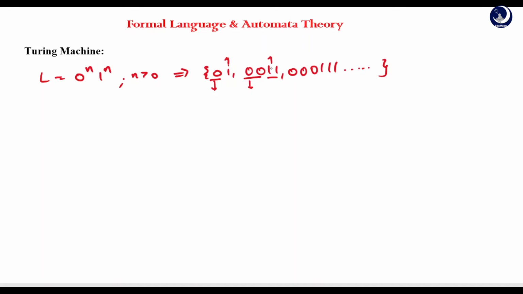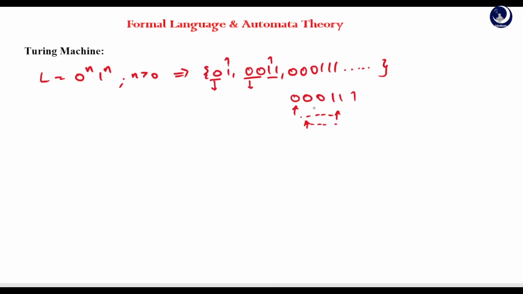So that is how the pushdown automata actually works. Now in a Turing machine, there is no memory element like a stack to store the elements. But here what we do is, we need to check each zero. For example, if the string is 000111, for each zero we'll be checking a 1 and coming back to the next 0. So there is a chance of the reader head moving both sides, that is left or right.